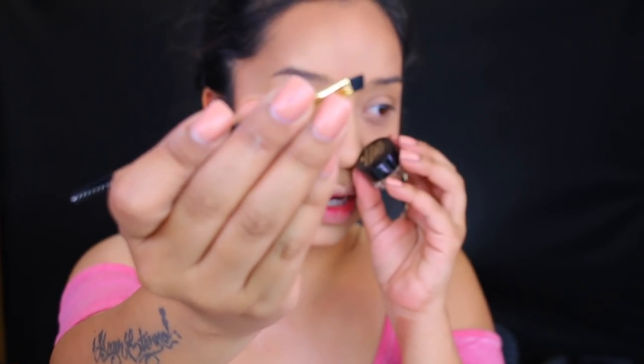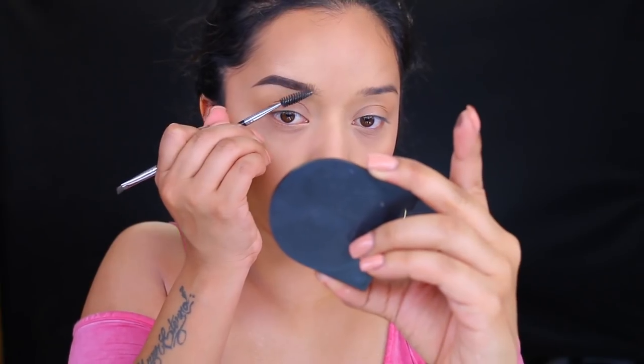Now let's move on to the eyebrows. I'm a little bit nervous because this is the dark issue — the dark brown shade. I'm not going to use the pencil brush that it comes with because they're way too thick, so I'll stick with my own brush. That way I'll know if I truly like the product. The color is actually not too bad, though it's going on a little darker than it swatch. I really like it though — it matches my hair, it looks good, it's nice and dark and pigmented. This one is definitely a keeper for me.